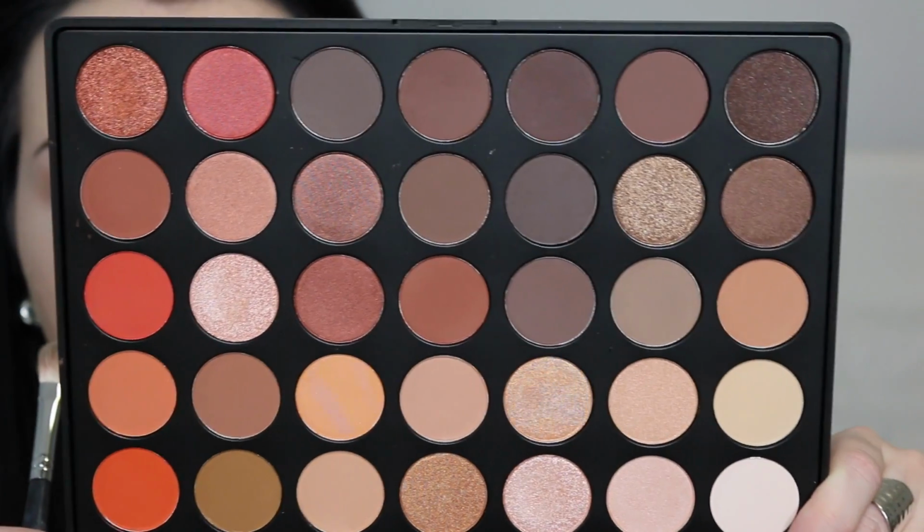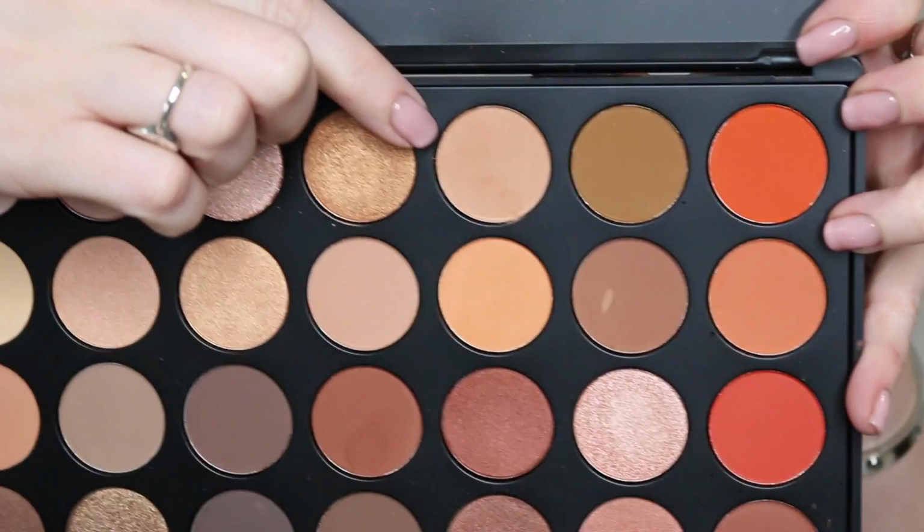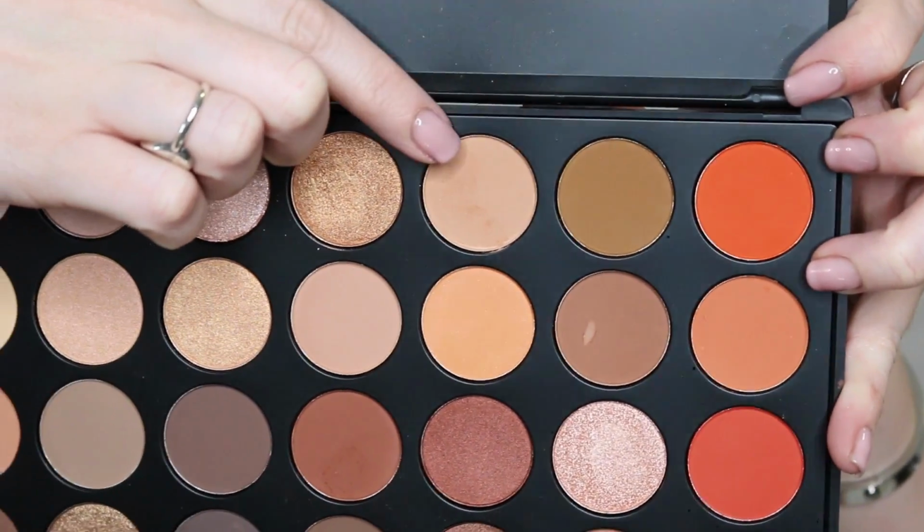Now I'm going in with a BH Cosmetics eye primer, putting this all over the lid. This has a tiny bit of shimmer to it, but nothing super intense. And for this entire eye look, I'm going to be using the Morphe 35o palette, which, how freaking beautiful is this thing? This palette is so hard to get your hands on. They sell out every time it goes live. So just check their social if you want to know when it's live. But I'm just blending a light tan brown shade into the crease.